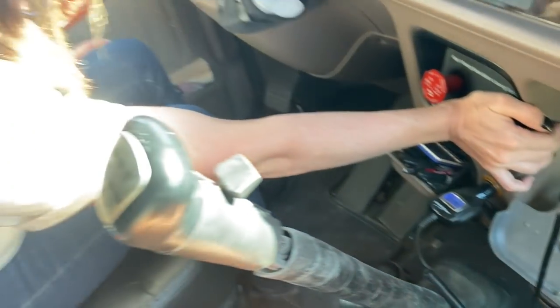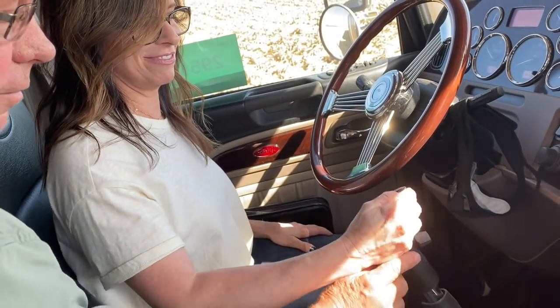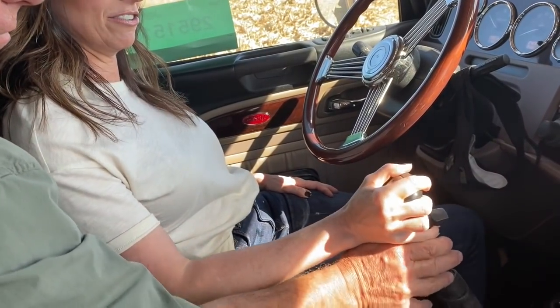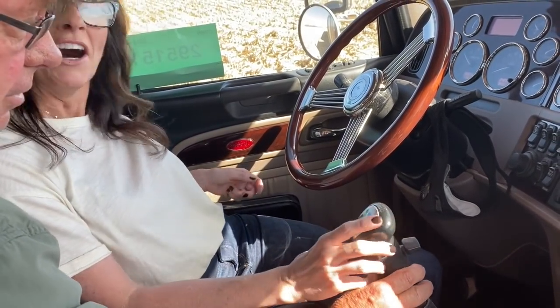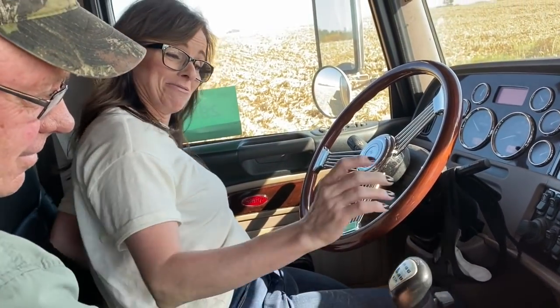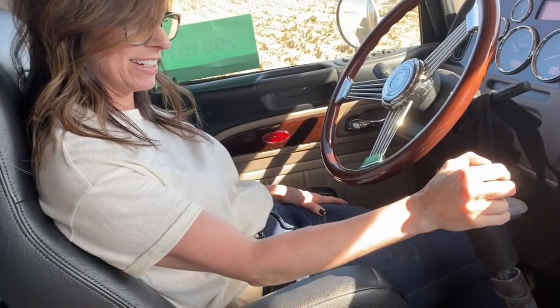Oh my gosh, I can't even do it. Bring this clear over here to that position. And then up. Not that far. Not all the way. Just right there, right? Over and up. Push it further. Yeah, go down deeper. I may have to slide the seat. Oh man, I have to have leg muscles for this job. Oh gosh. There, feel it? Oh my word. Now let's slide you up. Oh, much better. I told you I need a booster seat. Now I'm there. You're in.